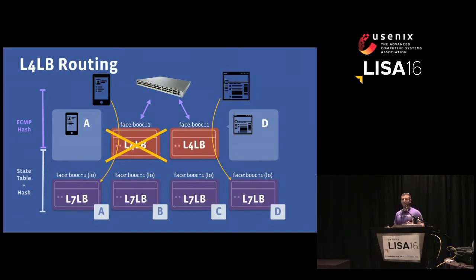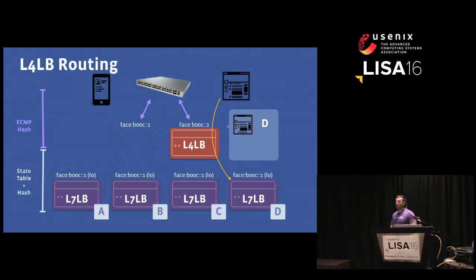So it's as if a TCP connection is established. Assuming that L4 load balancer goes away, those requests are now going to go to one of the other L4 load balancers, whichever the router decides to send it to. The important thing here is that since all of these L4 load balancers are using the exact same consistent hash, and since they have the exact same pool members behind them, that request will get sent back to that same server. So this is how we preserve the TCP connection when we have some fluctuations inside one of our layers of load balancing.